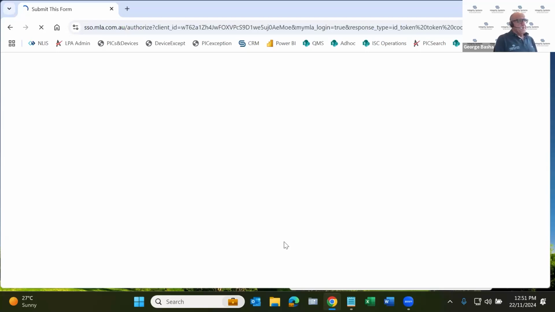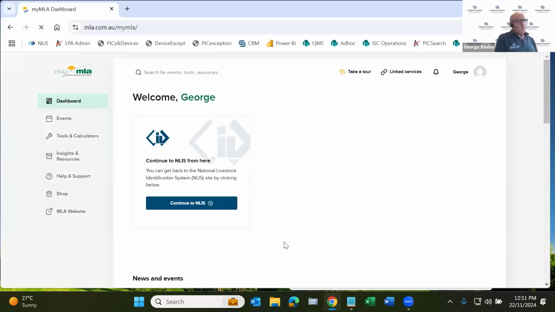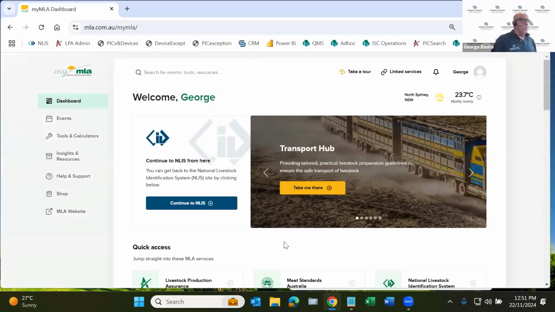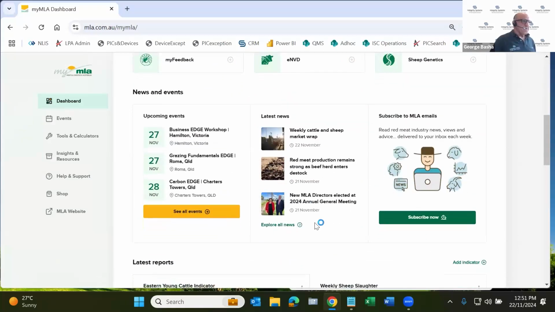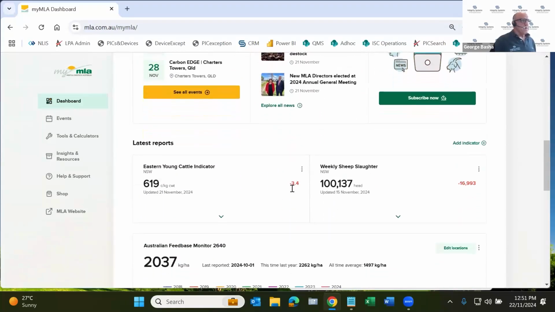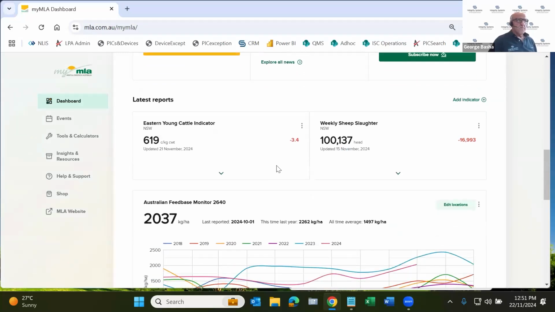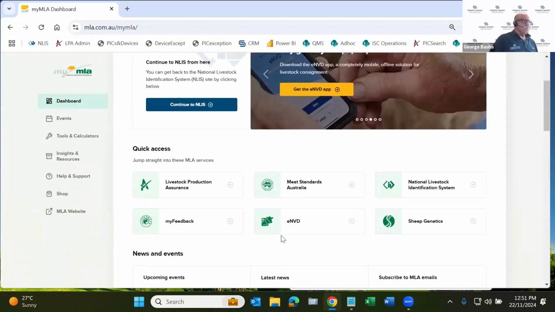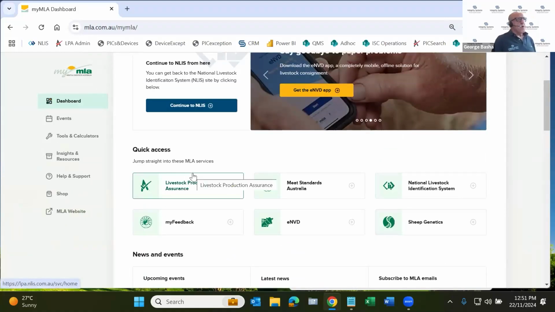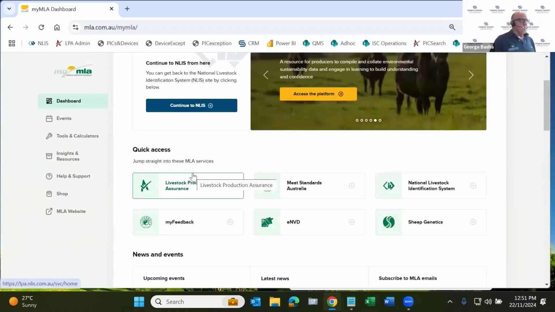And when it comes up, it does a few things. First and foremost, it's a dashboard. You can set up your own bits and pieces of your dashboard, whatever area you're in, whatever species you're looking at. You can add and remove a lot of these dashboards like these ones below.